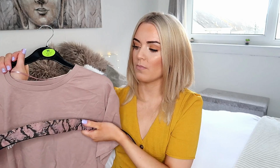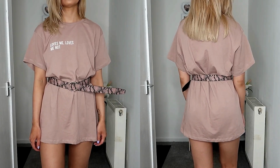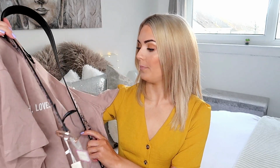Wrap it around the middle, bunch it up at the top. I'll insert a clip so you know what I mean, so you can see it. But yeah, I just thought it would look so cute. A pair of boots, with or without tights, leather jacket. I just thought that would look fab. And the two of them together, that was £6 and £11. You can't go wrong. I actually thought I was a wee fashionista when I saw these two items, because they just go together swell.